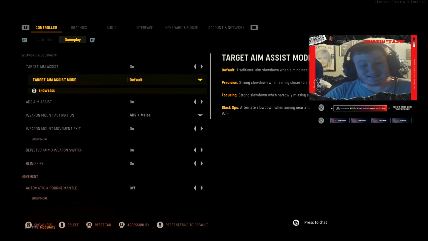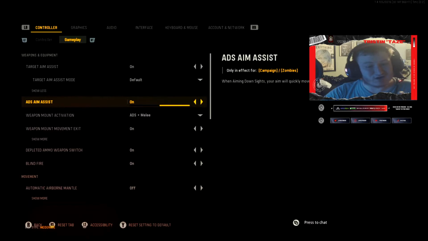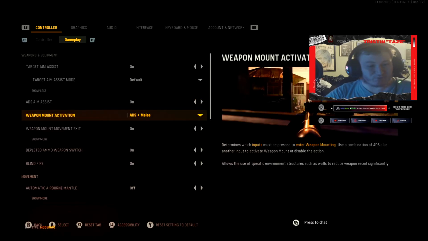Now, on top of that, ADS aim assist, you definitely want to have this on. ADS plus melee for weapon mount activation is definitely something that's going to be important.